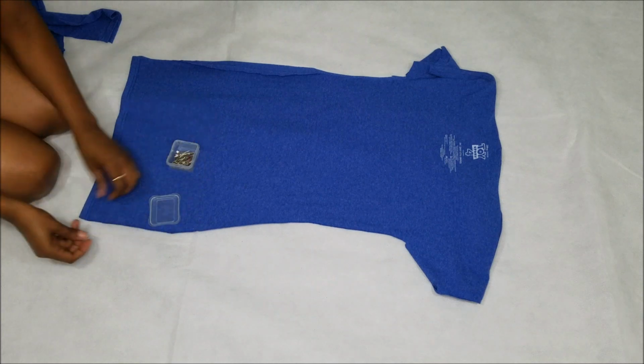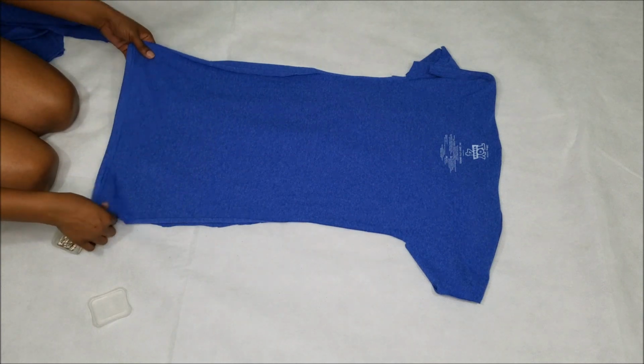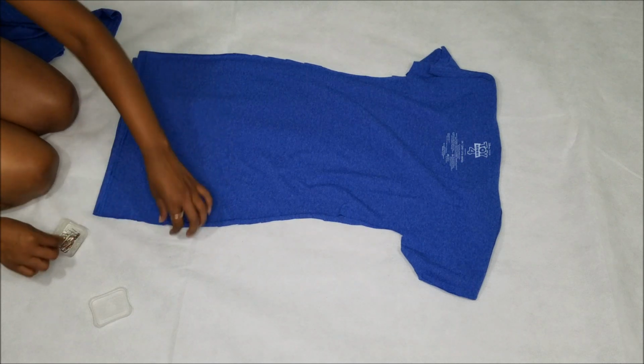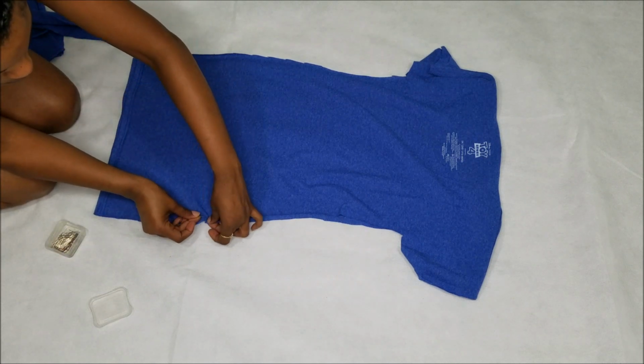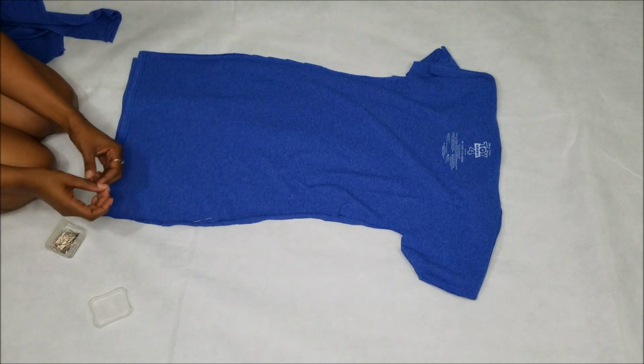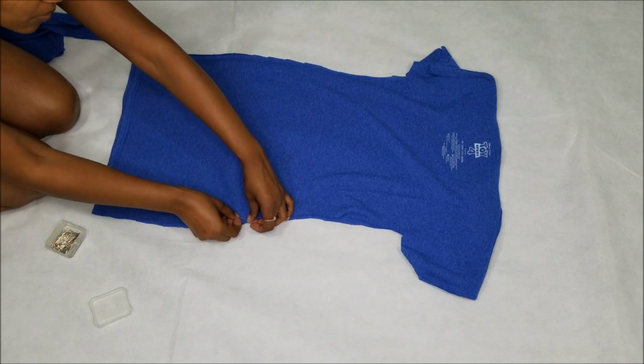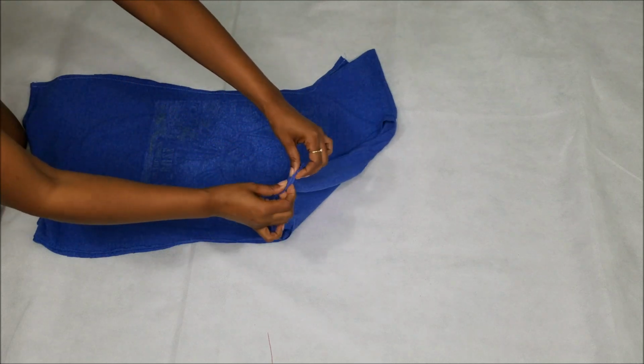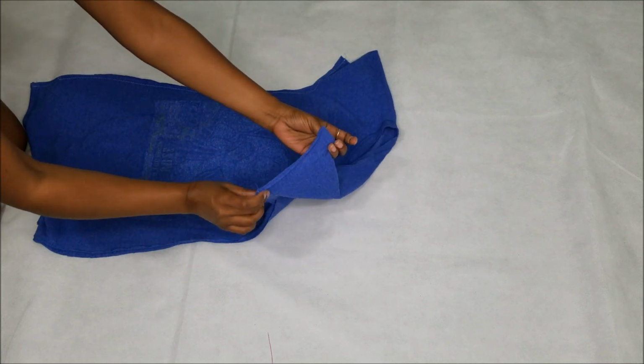Once I am done doing that, I'm going to flip the dress inside out, make sure that my ends are aligned as best as possible, and then I'm going to put pins right along the sides. I do this to make sure that my dress stays lined up perfectly, and then I'm just going to sew along those lines. Now I'm going to stretch the sleeves after the dress has been sewn.